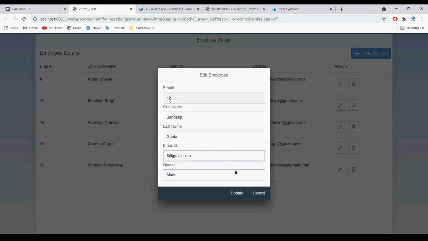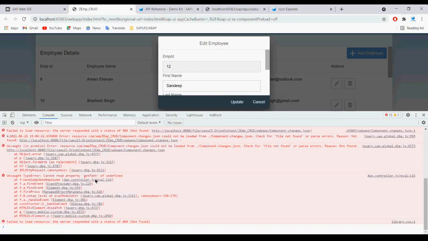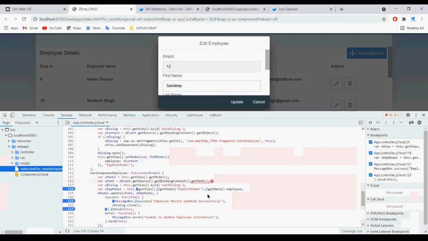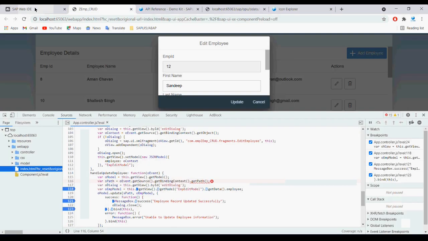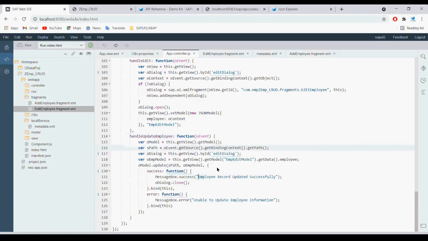Okay, I'll change this name. Now I have updated the first name, last name and email ID, and I'm keeping the gender the same, and now I'll click on update. I think again there is an issue. We have only updated the data inside the console, but we haven't updated the actual code.